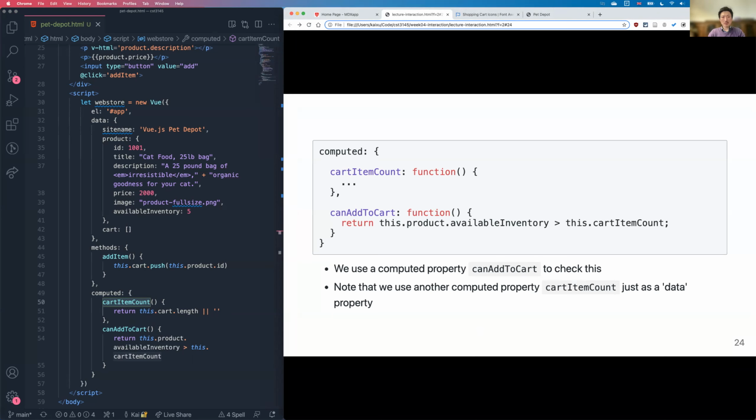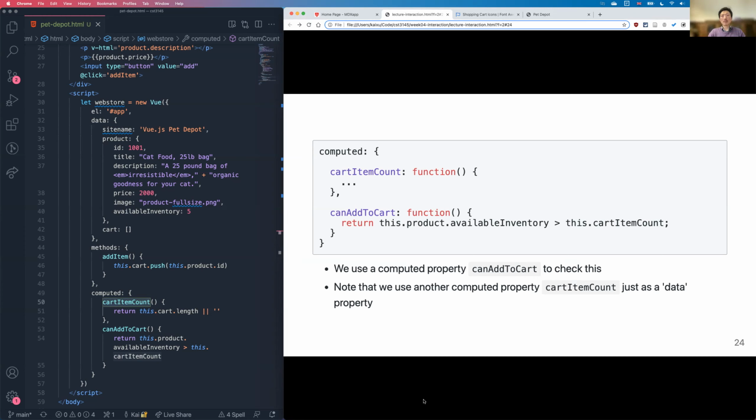And I saw someone raise a hand. Is there a question? Yeah, I wanted to ask a question, but I think it's clear now. So the cart item count, I want to ask, why can't we just return the array size and get the value? But I think I understand why it's done in the computed method.